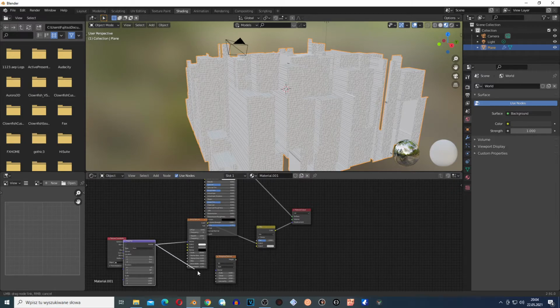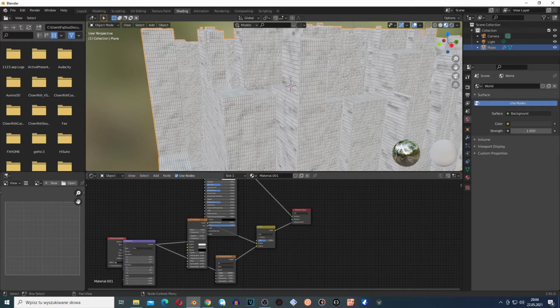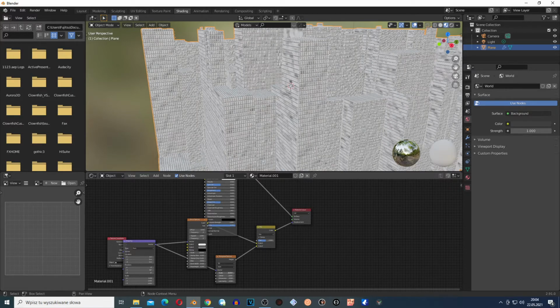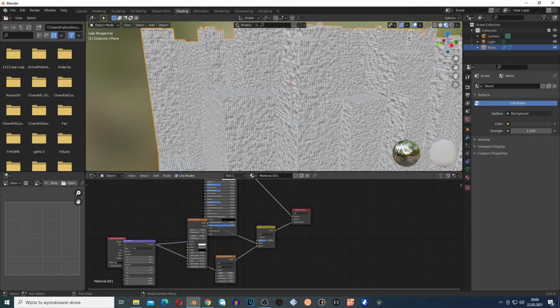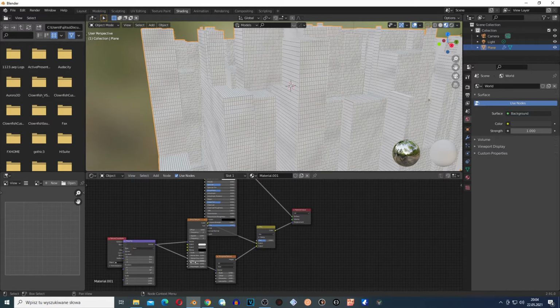I wanna connect mapping to this texture, and I wanna connect the texture to the mix RGB. And as you can see, I'm gonna scale this. We have some kind of noise in the background on our building. This looks like shit, but maybe a little bit it's gonna be fine. I don't know if the scale is too much, but who cares.